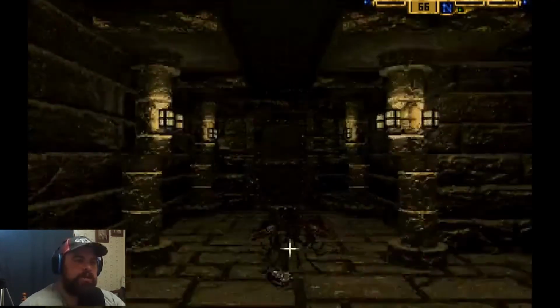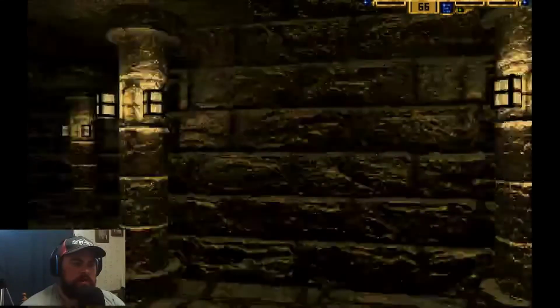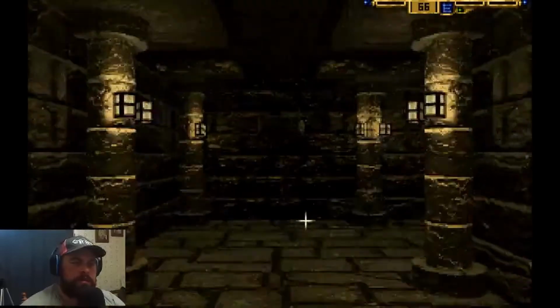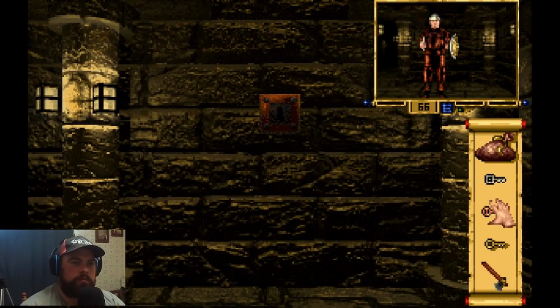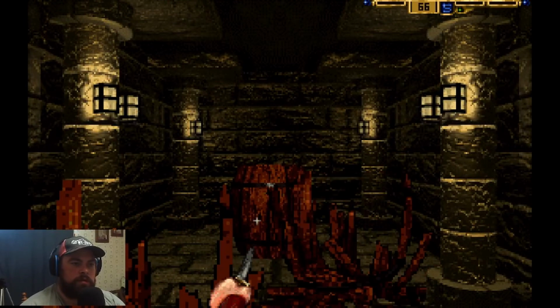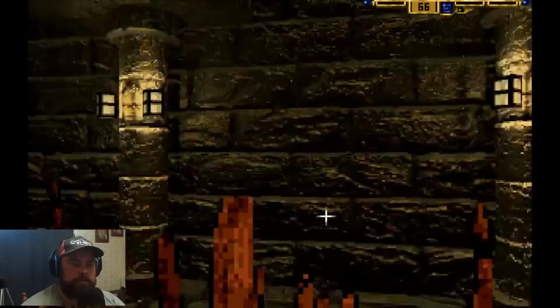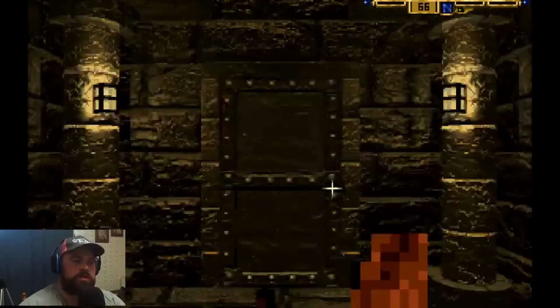Little throwing axe. I got some throwing knives, throwing axes. Oh, there's a few stones here. How did I miss you? That's weird. I thought I got everything. We got a bunch of stuff. I thought I got them all. Okay, so that's that door. No. Yes. More explosives. More explosives. There's nothing else here. Unless there's a hidden switchy thingy. No, there's not. Okay.